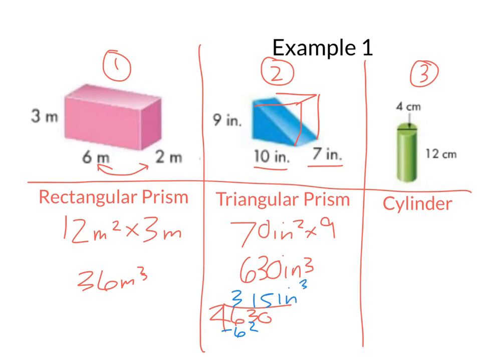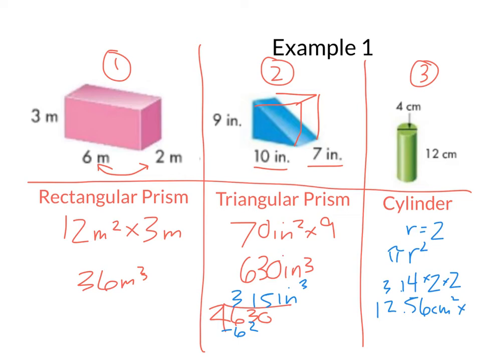For the cylinder, I'm thinking about what the formula of the area of the base is. I see I have the diameter. I know I need the radius. I know the radius is going to be 2. All right, the area is pi r squared. So we got 3.14 times 2 times 2. I'm using my calculator to figure that out, and I found that as 12.56, and that'll be centimeters squared.